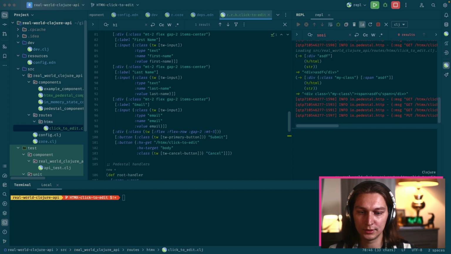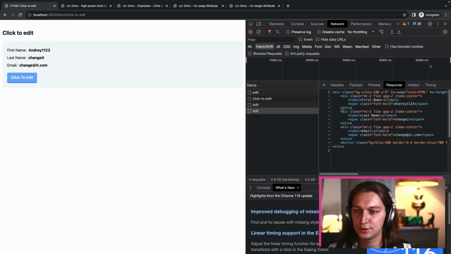One of those is the cancel button, and it's configured with hx-get to basically get the entire page again and show that. Let's change this to support multiple users, and I believe that will be interesting.